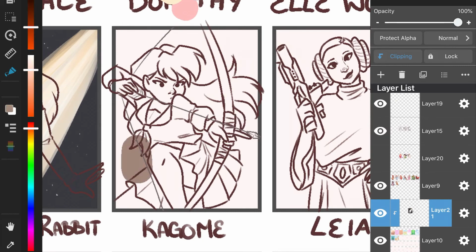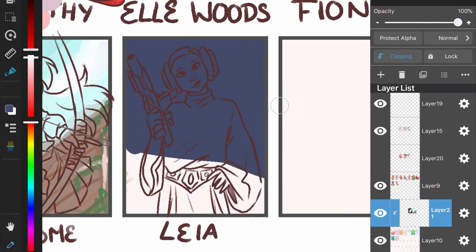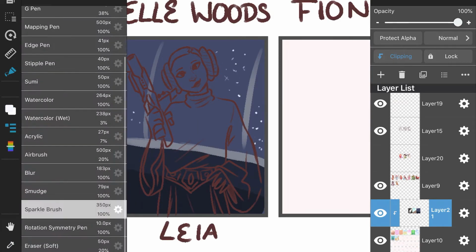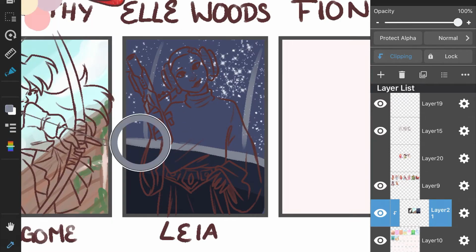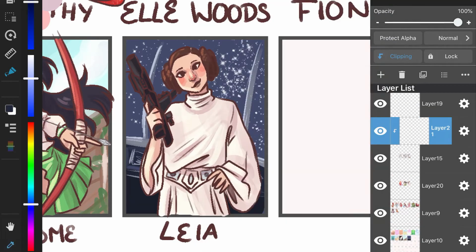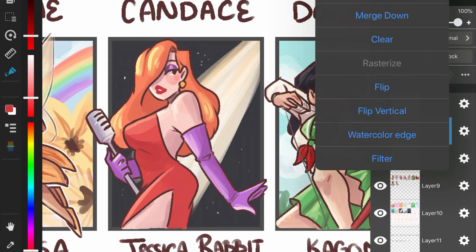Anyway, for some reason, I decided to go with this really dynamic pose for Kagome. She's supposed to also be up against the big sacred tree. If you've seen Inuyasha, you know what tree I'm talking about. But it's a weird angle, and she's just kind of on a generic sort of starship. I just used the same sort of design that I did with the Among Us fan arts that I did for Hermitcraft. I didn't look at any references for any of the backgrounds because that's too much effort. But hey, what can you do?